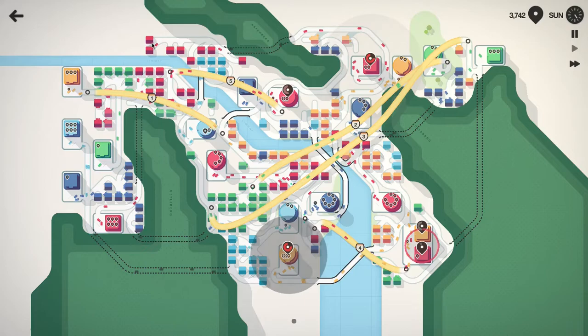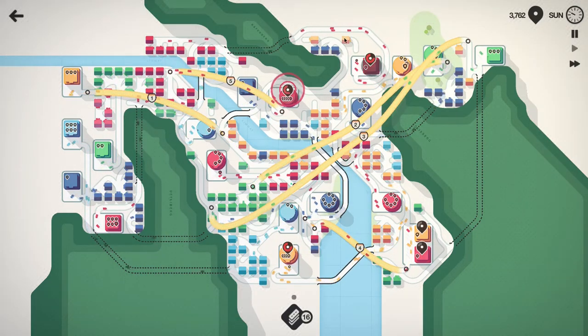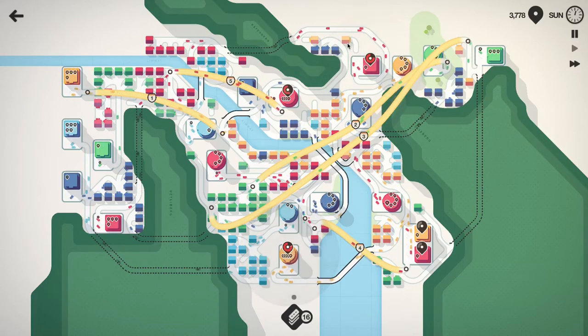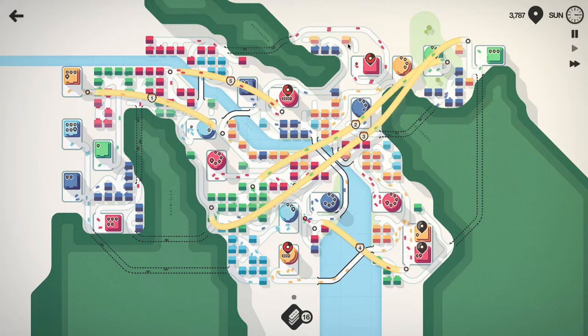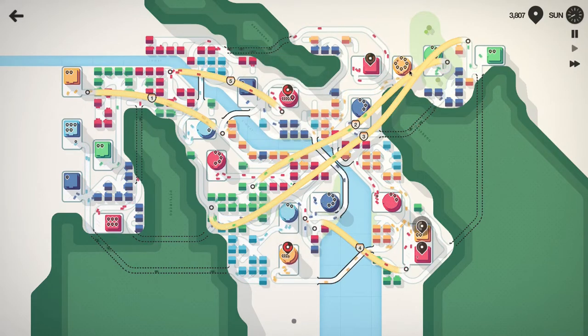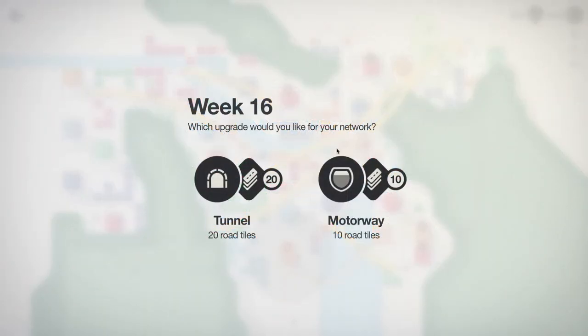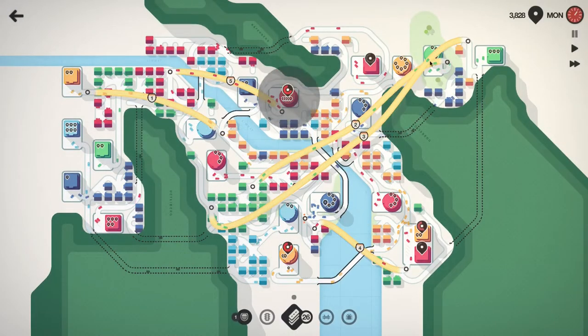This top yellow, he's getting more stuff. I took these two guys off the network, which had to have been providing interference. These five seem to be supporting this just fine for now. Motorway. Okay.